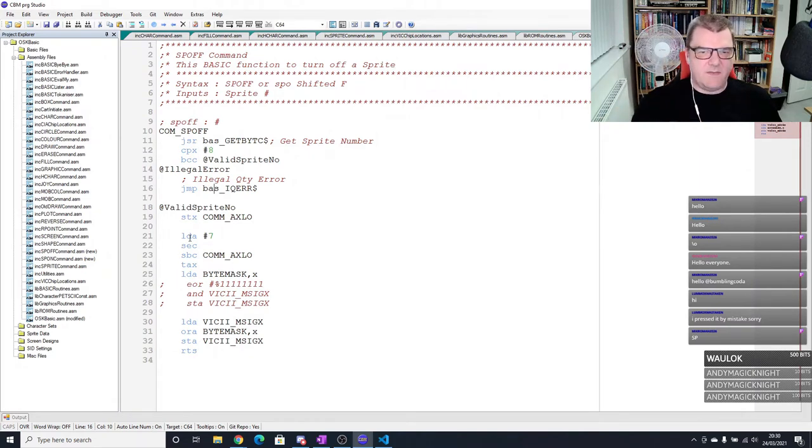Now, we're repeating this code many, many times, so when we come to optimize all this, this is going to be one area where we're going to optimize, because we get a byte many, many times. What we need to do is create a subroutine that allows us to get it and then return back our value. And if it's an illegal value, we need to make it error straight away. But we need to sort the stack out and stuff like that as well. So we will create a routine and we'll just say, go get me a byte, and done. So we'll have a routine that says, go get me the sprite number or whatever.